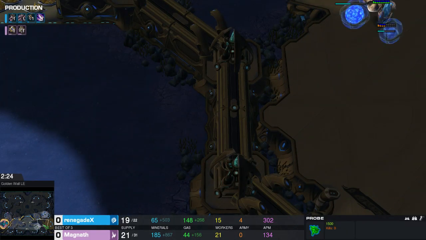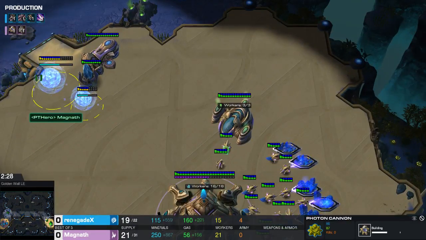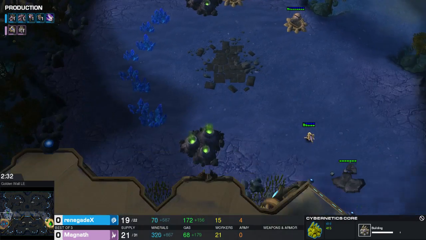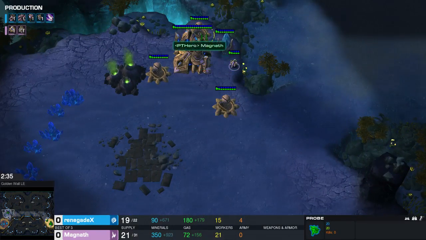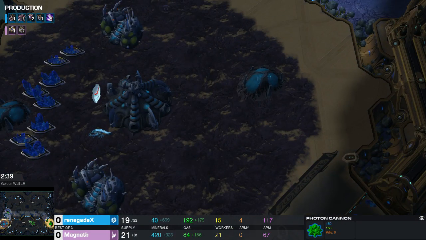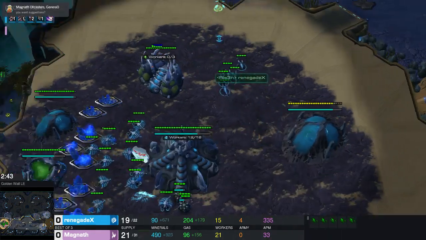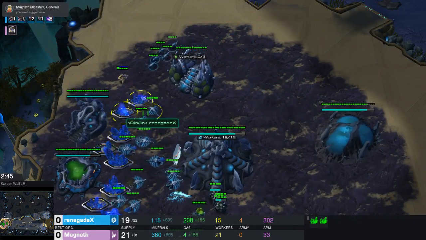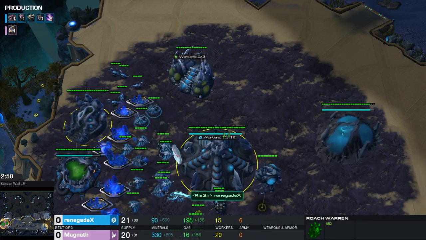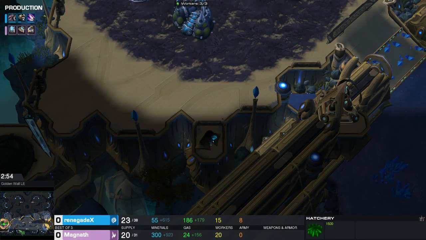Right now, it looks like Magnarth is going ahead and building up at his base. He's got a cannon building in the back, building at the ramp just to make sure that the lings do run by. They're going to be careful. Right now, we got to figure out what Magnarth is actually going to be doing out of this. He wasted a lot of resources on stopping Renegade X, and Renegade here is going to go ahead and try to take out that probe, and the probe does recognize that the Roach Warren is now built, so excellent. You made another queen. Nice.